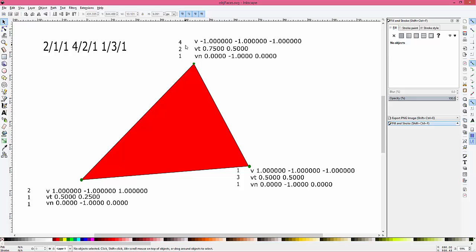Then the next vertex is in position 4, its texture is in position 2 and its normal is in position 1. And the third vertex, its vertex position is in line 1, and the texture position and the normal position, so it creates a triangle.